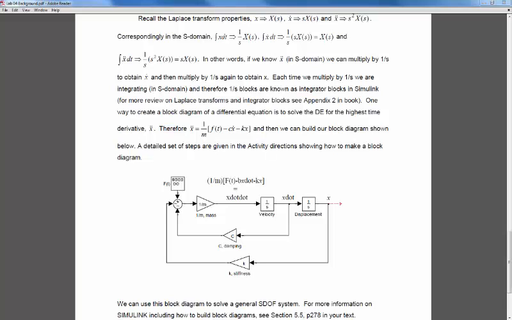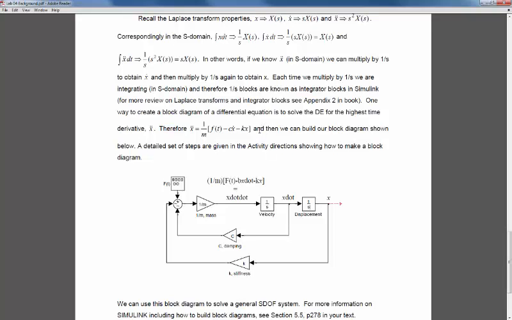First, don't be confused by the integrator block not having an integration symbol. Instead, it is symbolized by 1 over s, which you should recall is integration in the Laplace transform. And you can see the integrator block right here and here. And the background does go over the Laplace transform properties a little bit before you get to the model.